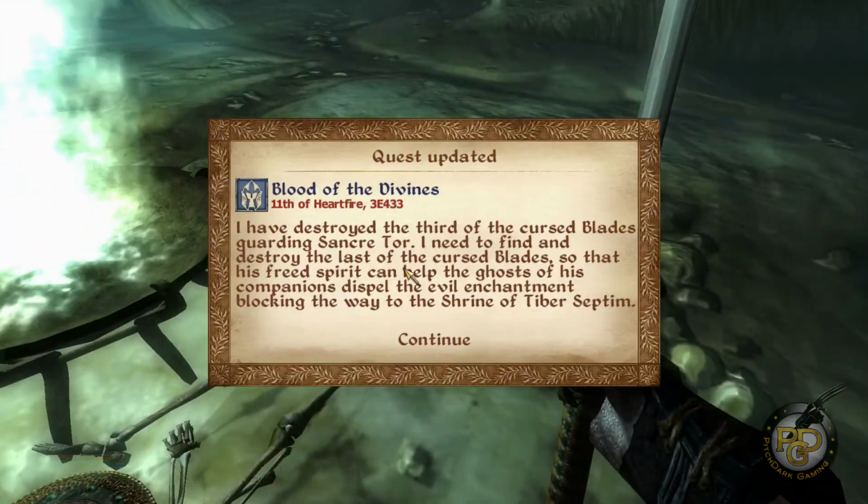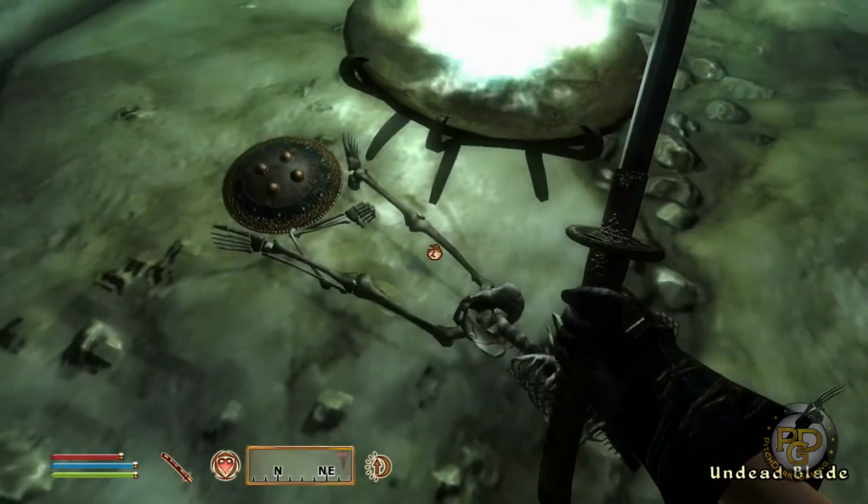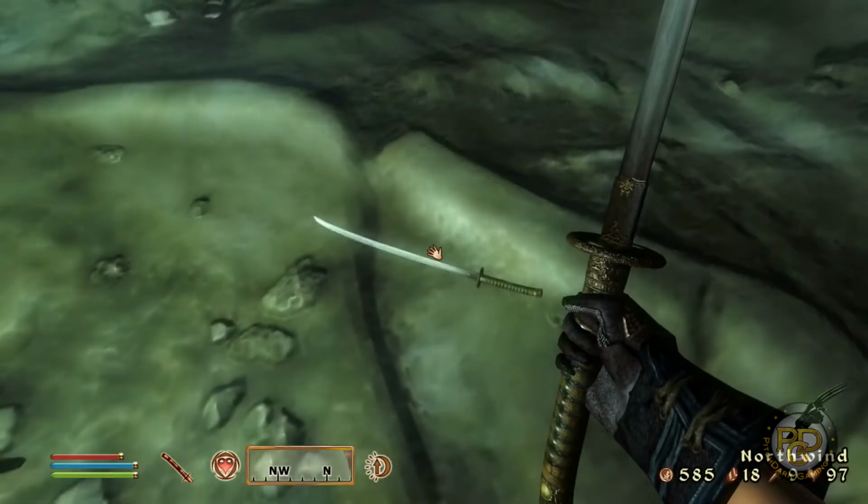Two blade shield. Oh. I've destroyed the third of the cursed blades guarding Senkator. I need to find and destroy the last of the cursed blades so that his freed spirit can help the ghost of his companions dispel the evil enchantment blocking the way to the shrine of Cyber something. Okay. Where's this dude's sword? There it is. What's special about it?